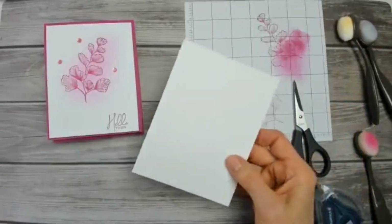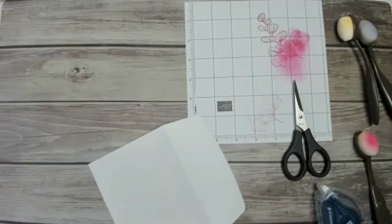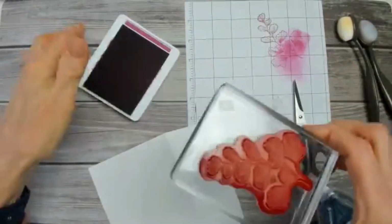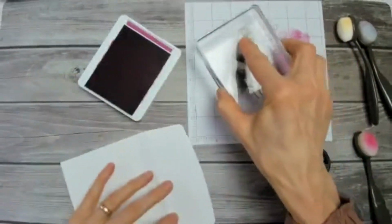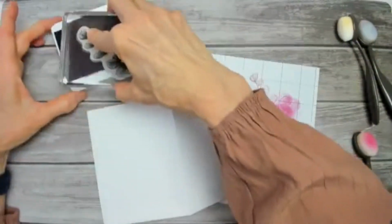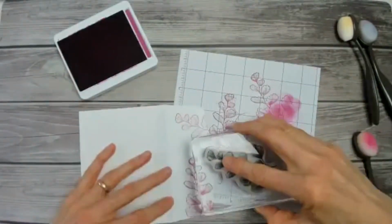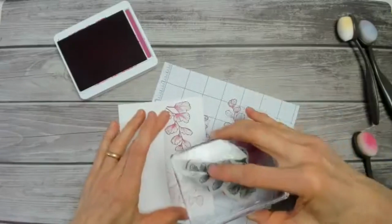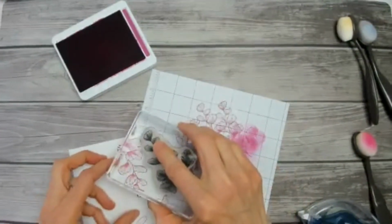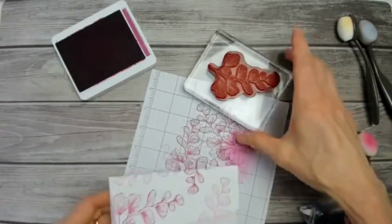So I've got an envelope here. You can decorate this side here if you wanted. It would look very pretty. Let's see if I can get that stamp back out. And what the heck did I do with the pad? Here it is. I did such a good job of moving it so I didn't accidentally do something interesting with it. Okay, put these scissors over here and ink up the envelope, stamp up the envelope, ink up the stamp. Using the grid paper to help me. Oh, I like that. That's pretty. There. All right, so when we send this, it's also going to be decorated.